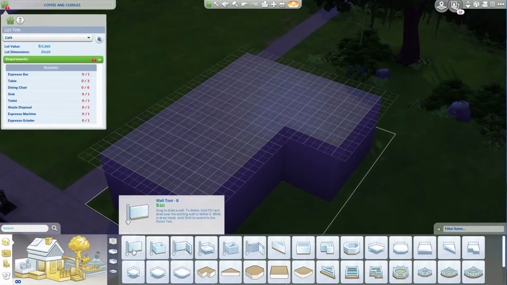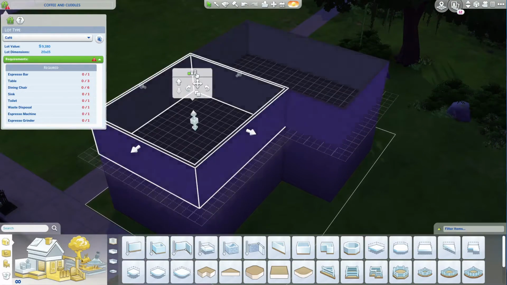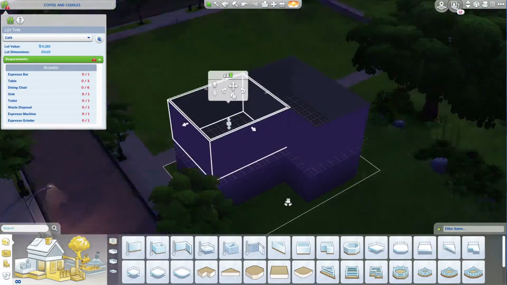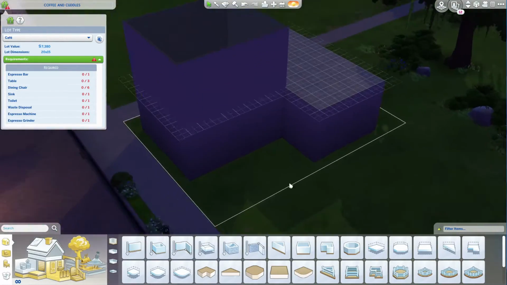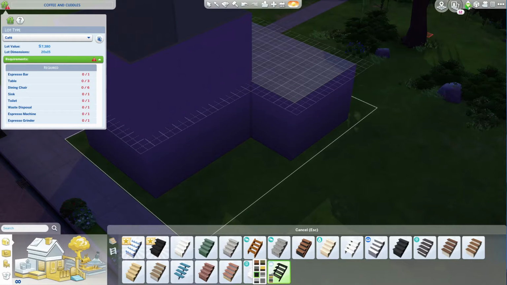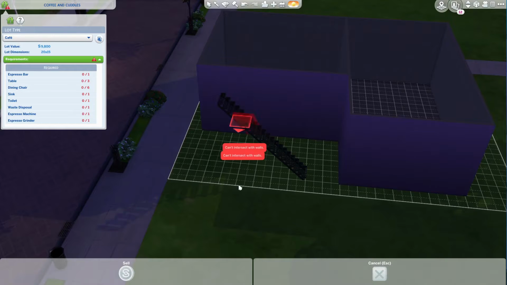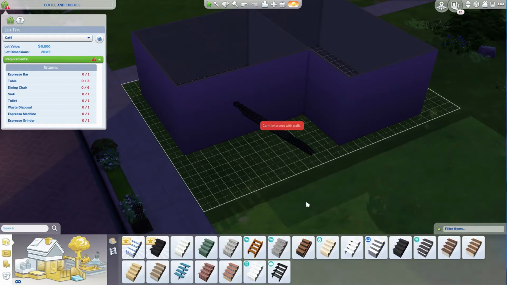Mostly focused again on using the industrial loft kit and all of the items that came in it. Definitely focused on modern and industrial style items to build this cafe. And again, this isn't my very first time ever building a cafe or restaurant in The Sims as well. So considering all of that, I am actually very proud of it.